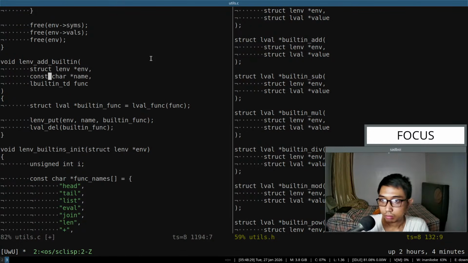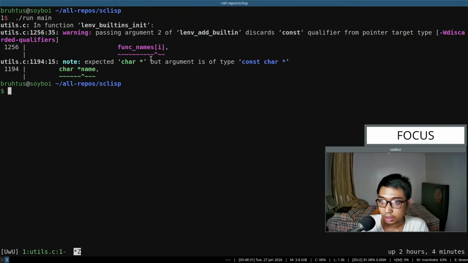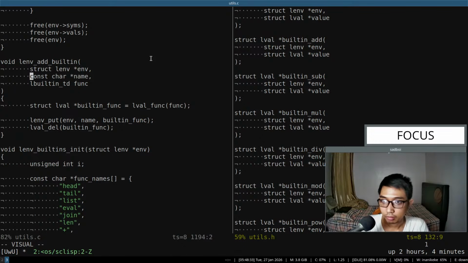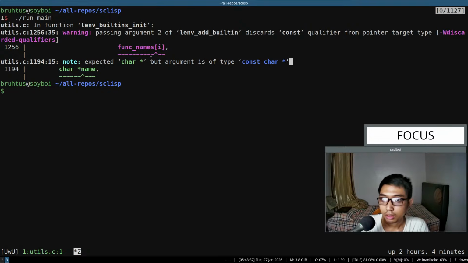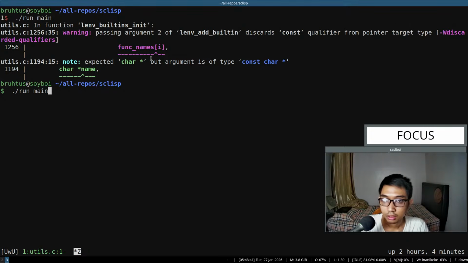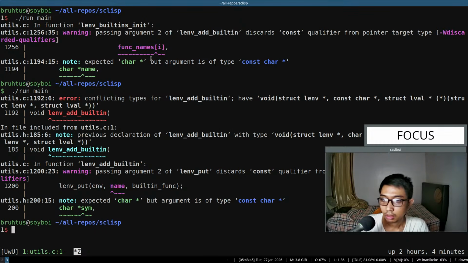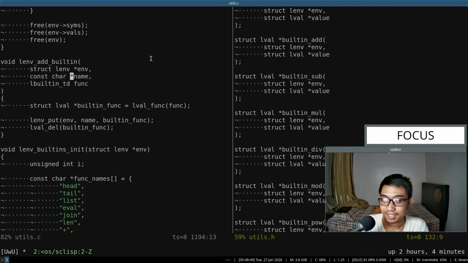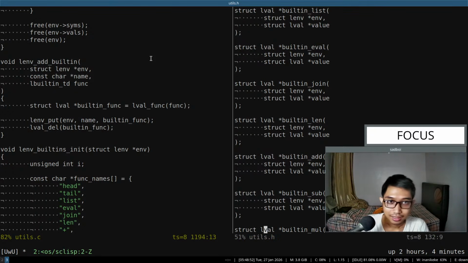Maybe we should use const char pointer name to resolve this warning. Okay, conflicting type. Where is it?